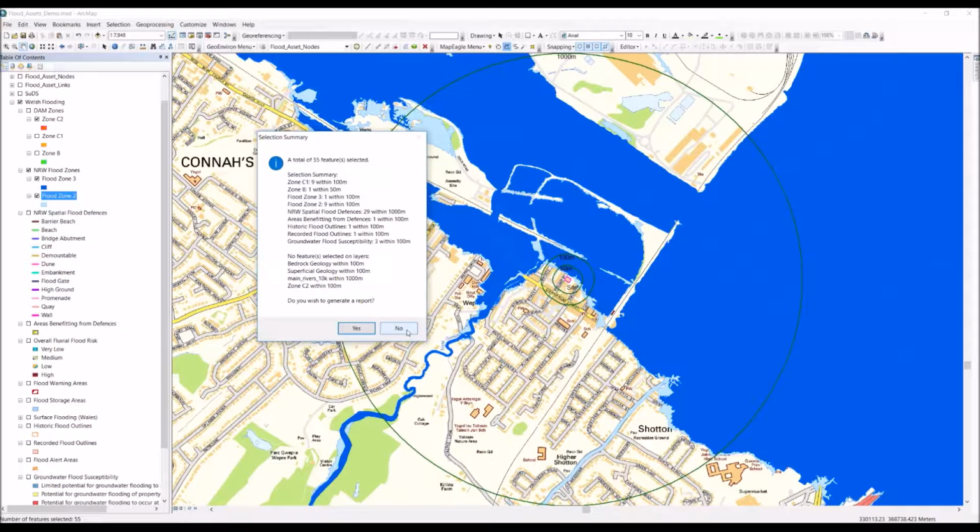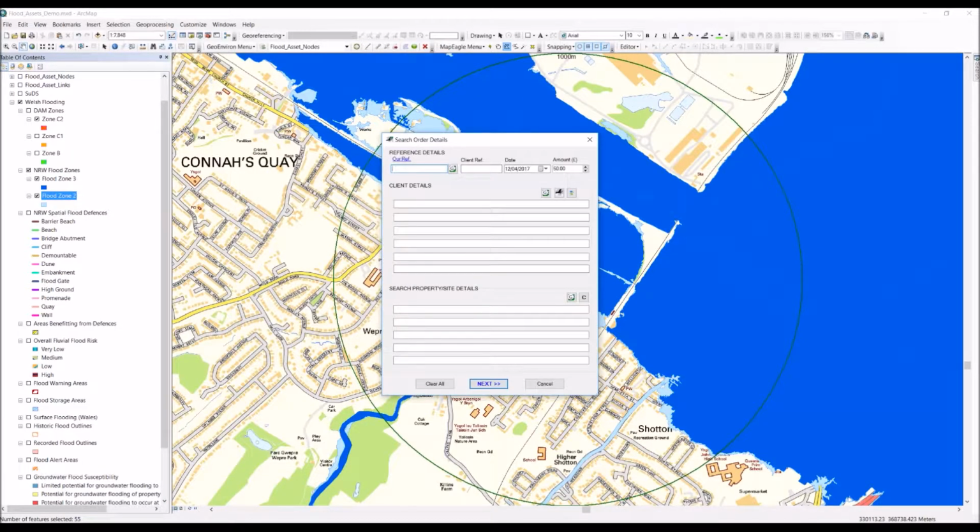So I'll click generate report. Yes, and this is quite a fun feature. So if you are potentially providing this as pre-application advice, or you might have a particular internal format for how you do your reporting, or maybe you don't have it but you think that it might be a suitable way to progress, we have a system where you can obviously put your client's details and the property details on this option here. You see the icon there, the little G icon. That's the link back to our database system that we also provide, and so you can actually import references from that if it's for a particular site from your database.